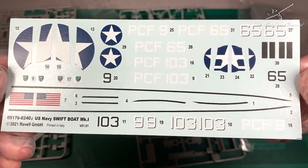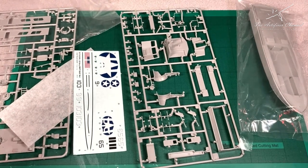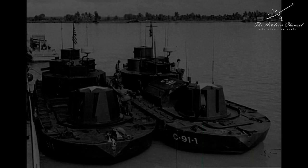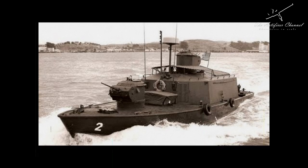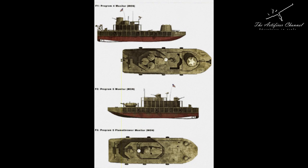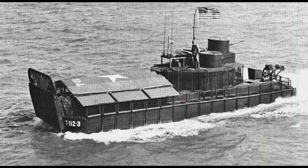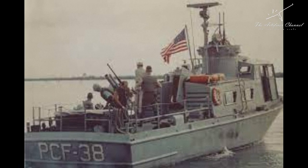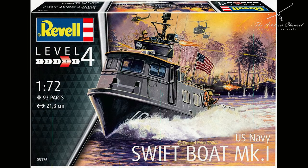What do I think overall? I am very excited to build this one. I think this has a lot of opportunities to put inside a diorama - I'm thinking the brown water navy. It's also kind of inspired me to look at the riverine craft involved in Vietnam. I've been extensively researching and getting hold of books; I used Osprey for a great reference. I hope you guys will enjoy it as much as I am - I think this will be a great one to get for your collection for sure. Well guys, until the next review, I will see you then.